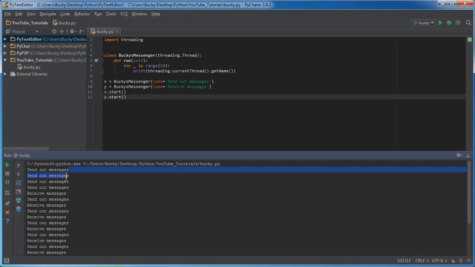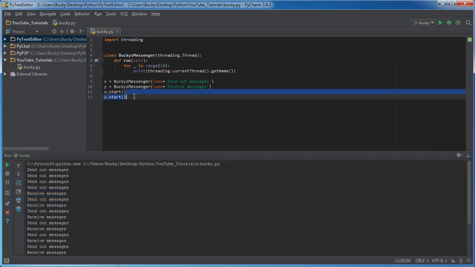But check this out. Send, send, send, receive, send, receive, send, receive. Why are they all jumbled together? Well, that's the cool thing about threads. With threads, you don't need to wait for this to finish before moving on to the next line. Your program is going to say, okay, this is a thread, and I'm going to start it off.